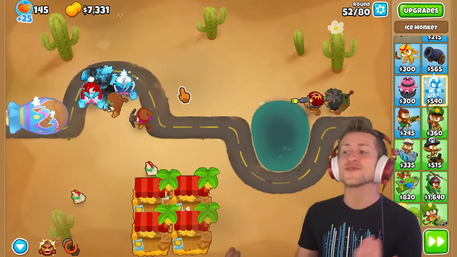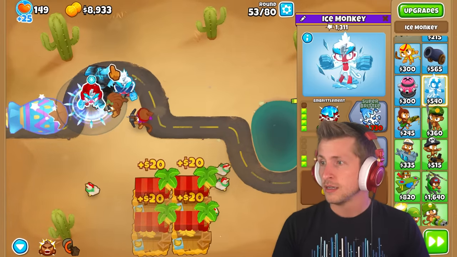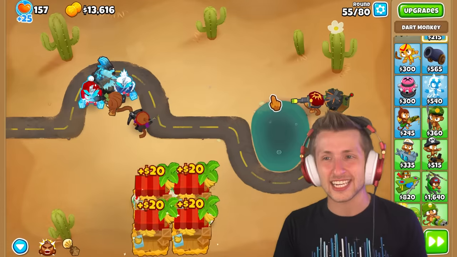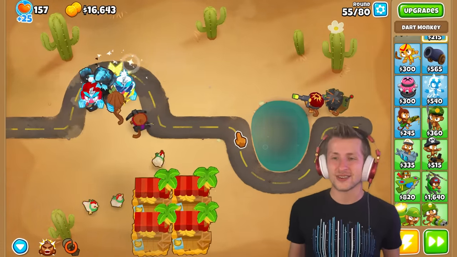They're just destroying them. Wait, he's got 1,000 pops? How's he have so many pops? Ice monkey too good. I'll get sharpshooter. I love that it gives it just a little bit more range. I love when upgrades just give you a little extra on the side. Like just a little, you know, nothing crazy. Just a little bit extra range, you know?